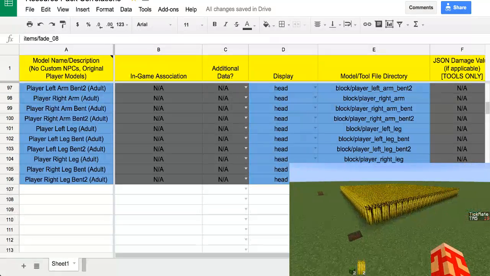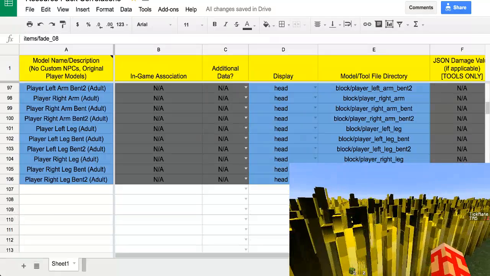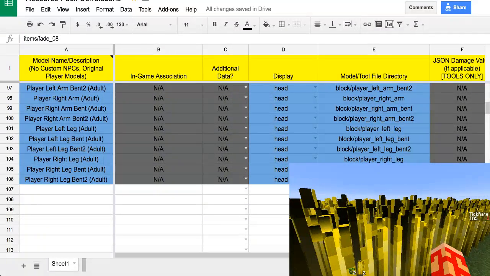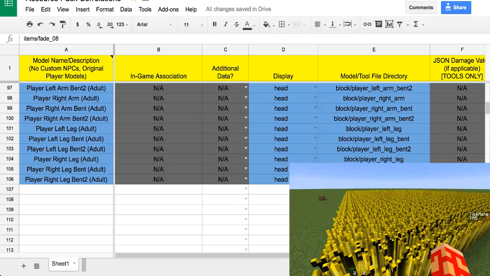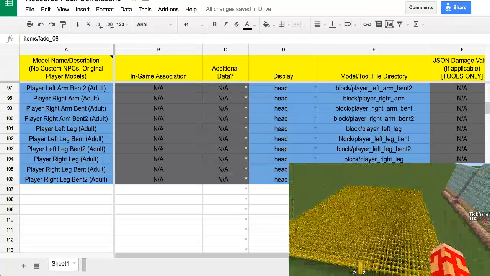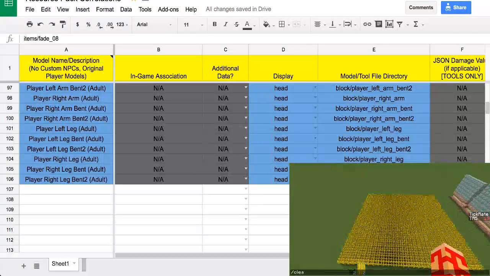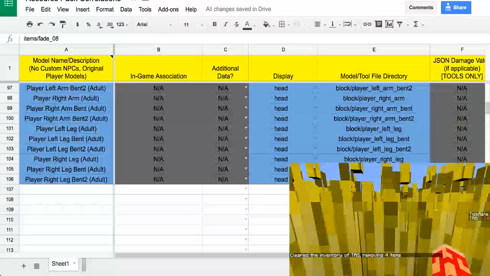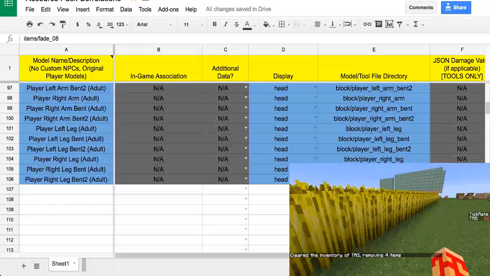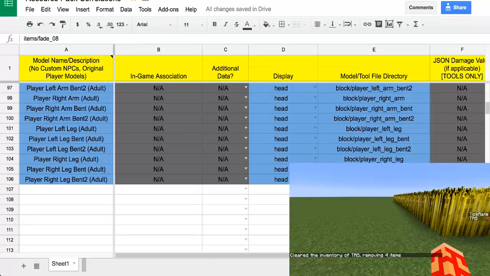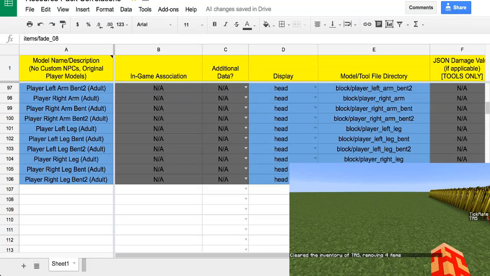So here, I'm loving this texture. This is wheat, and you notice it's animated. It's flowing in the breeze. I love this. So this is going to be used for very wide shots of big cornfields. That's going to be awesome. And those are birch leaves. So you could look that up in the spreadsheet, and it would show you that. So let's see, what's another thing that I'm going to need here?